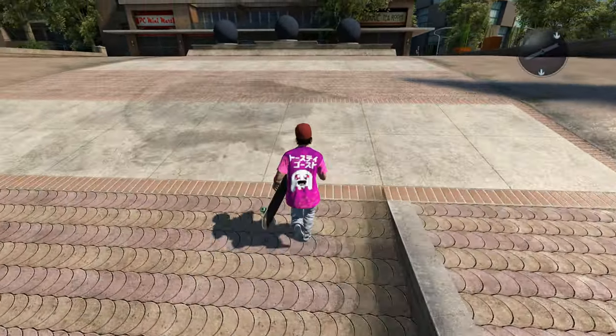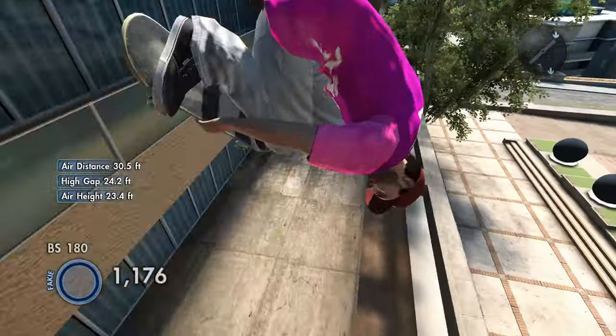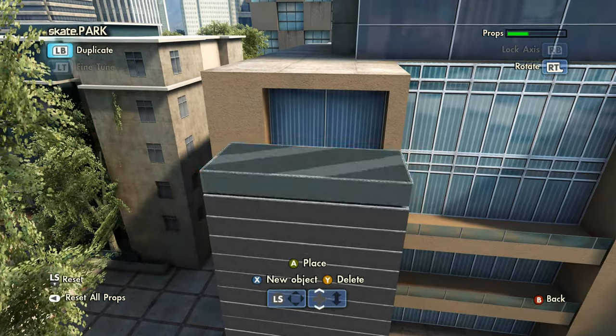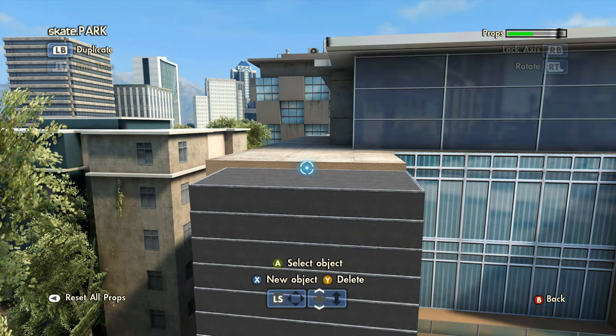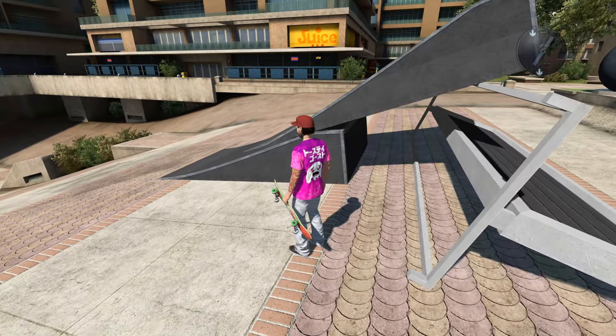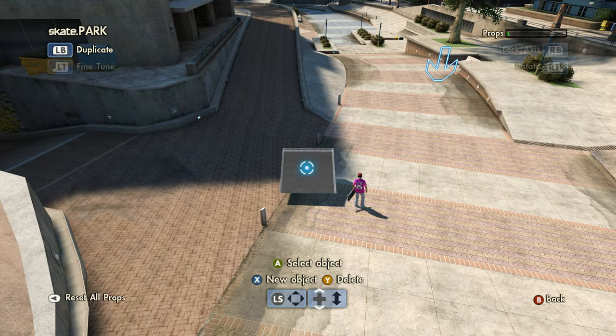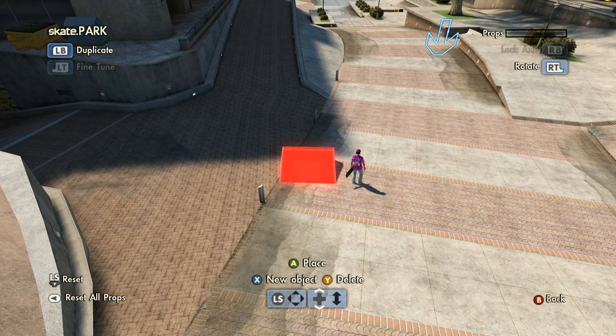To get the speed for this, I'm going to go to the building in front of these three balls. Then I'm going to be using a combination of launch glitches and manual pad glitches to get to the top of the building. After that, I'll build a landing ramp in front of the three balls with two wedge ramps and a billboard. In front of the ledge, I will place a medium ramp to make it easier to get onto the ledge. And then we are ready to try this out.